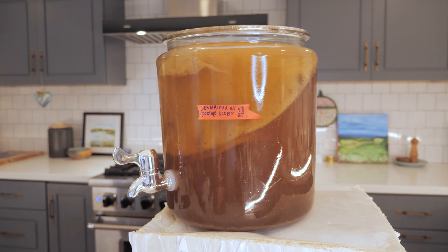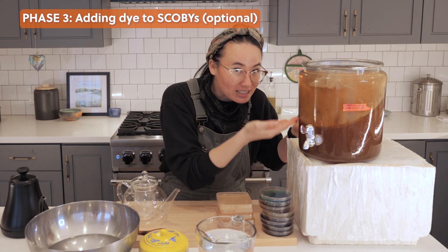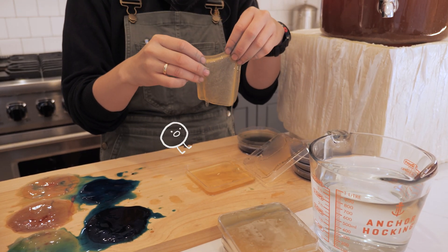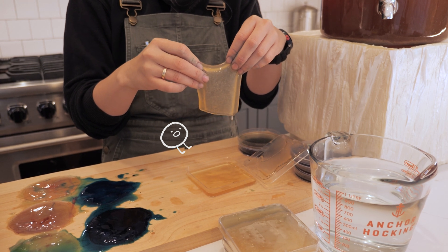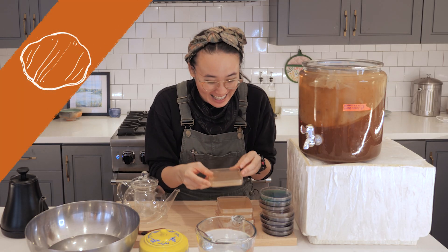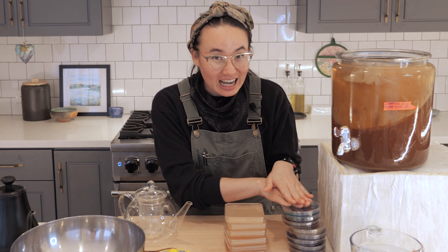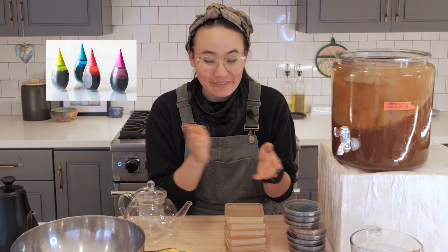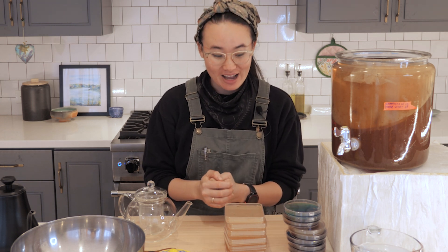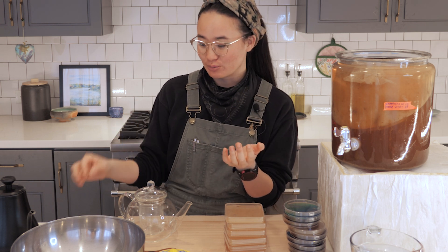It's been a couple of weeks, and you might remember these plates that we poured the kombucha into. They have grown tiny little SCOBYs inside the petri dishes that we can dry to form a kombucha bioplastic. Now, how are we going to dye these with a cool color? These I dyed using regular food coloring, but I thought I'd try something different today and see if we could use a natural dye. I was really inspired by blues, so I thought — what creates a natural blue color?